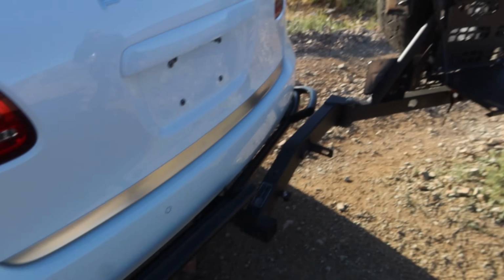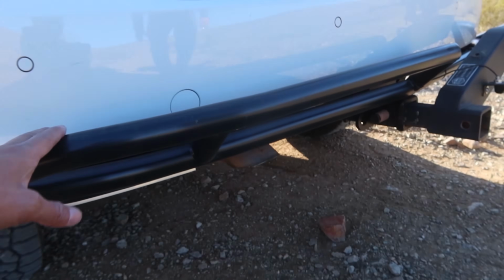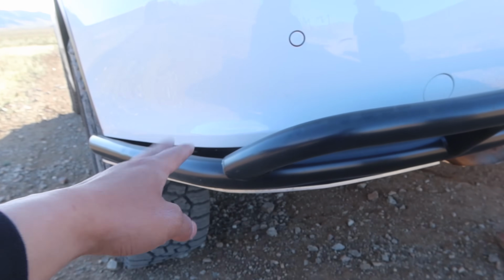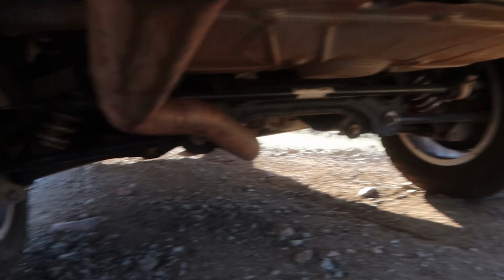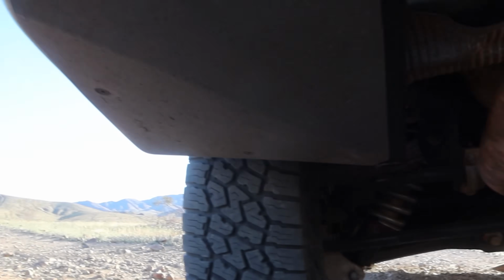So very camping. So tell me, this is something that you have to make too, right? Yeah, all of this armor. Yep. We cut off the bottom of the bumper, just the rear valance, and got rid of the rear muffler so that we had better departure angle. And then just mini skid plates in the back there. So if you were to fall off a rock off the rear wheel, you hit the skid plate.